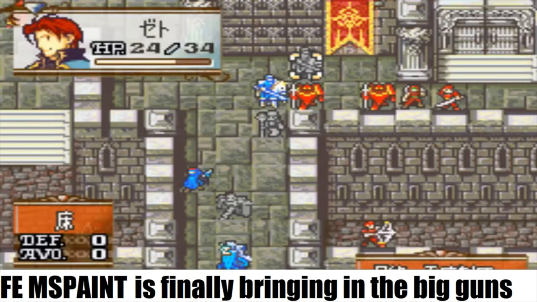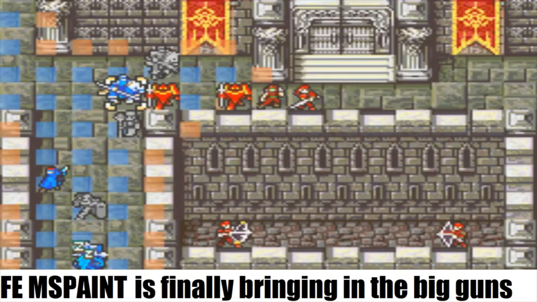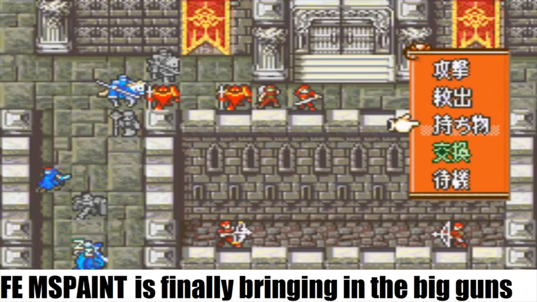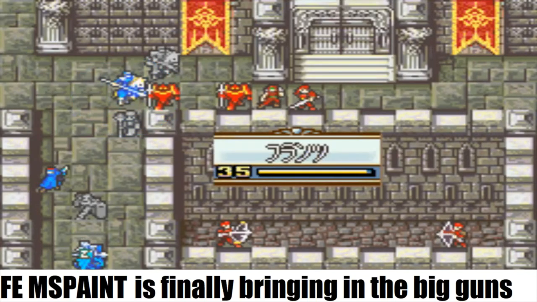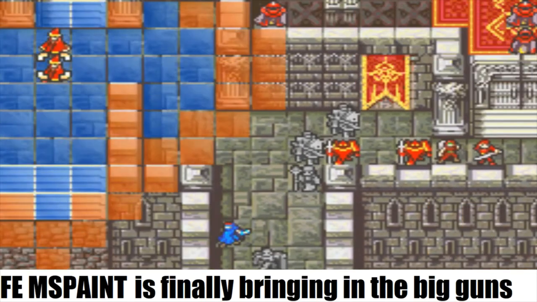Guess we move the Steel Lance. Oh, wait a minute. What about this guy? I have to remember not to put Mulder into his range either. Actually, I'm just going to use an elixir. Not even going to entertain the chance of loss.